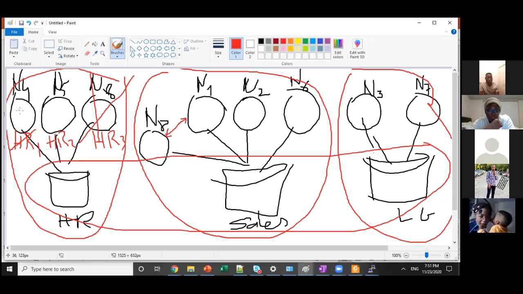I just wanted to use some movement, like moving a node. It doesn't mean that the server is moving. Let's assume sales had, let me even remove this. I already put node 8 here. Let me erase this to make it clear.